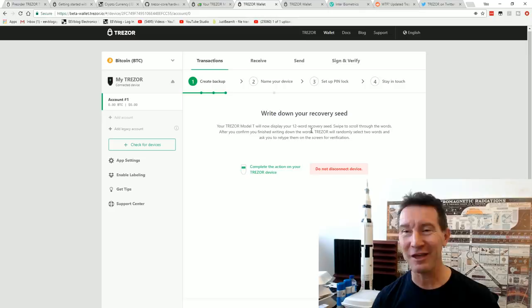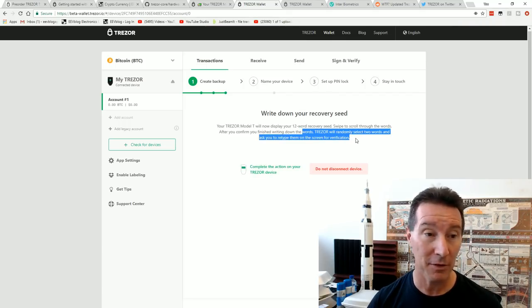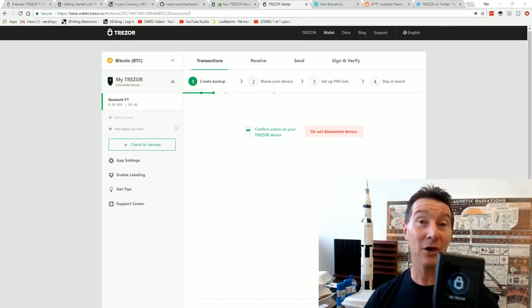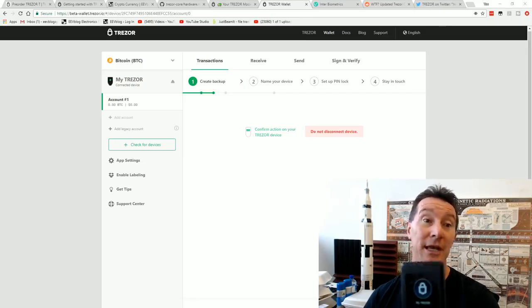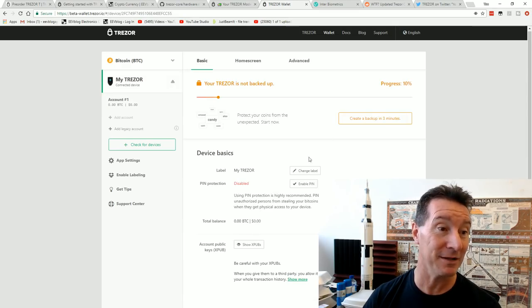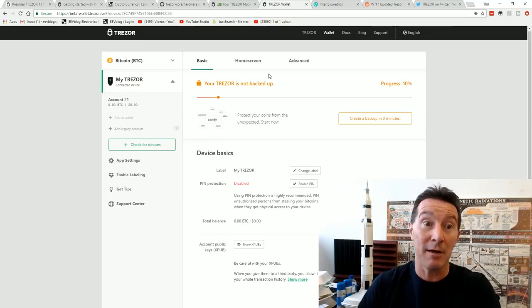Just small things during the setup that are annoying. Like, I've created my backup. I've written it down. I've done exactly what they selected. Retype them on the screen. And it hasn't progressed. Fail. Setup fail. I don't think I have any option now but to disconnect my device, even though it says do not disconnect device. Create a backup in 3 minutes. Change label. PIN protection disabled. Okay, it looks like I'm just going to have to do it manually. The automated process didn't work, unless I did something dumb there.